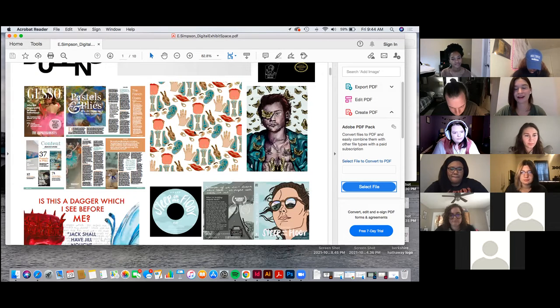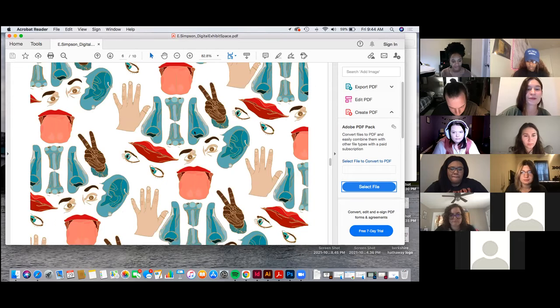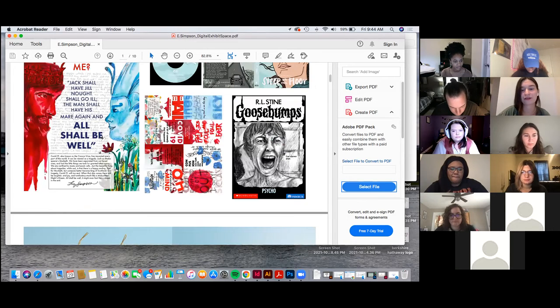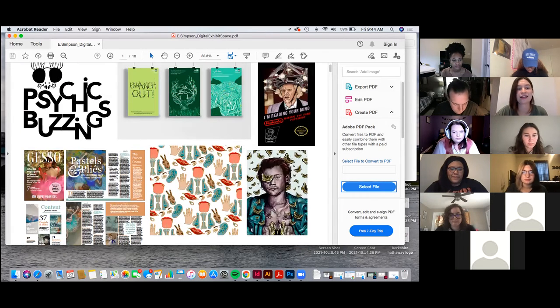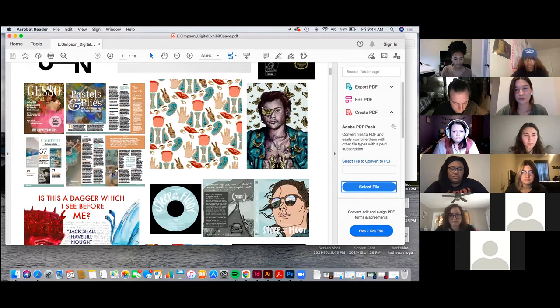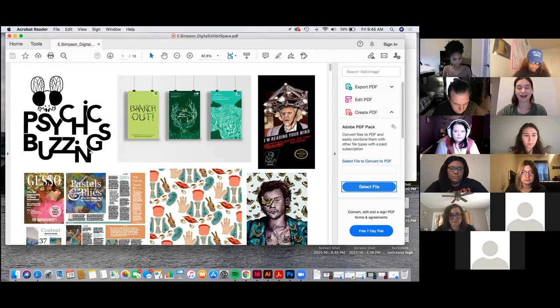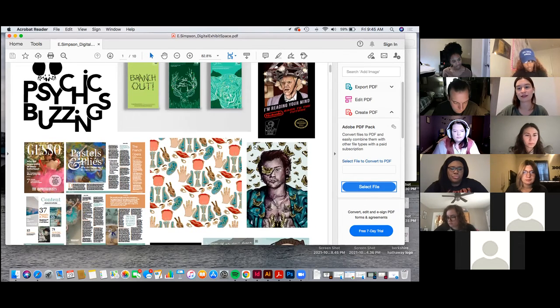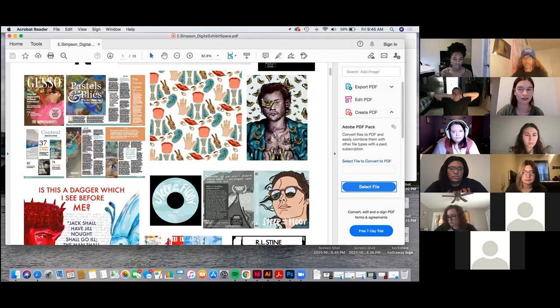And then we have a pattern. I love patterns, which is a lot of fun to do. And I have a lot of array of colors in my portfolio. And that was mentioned before. Show that, because that's really nice for them to see. But what I tried to do was kind of cascade similar colors down my portfolio. So if something sort of matched up or was sort of in the same color scheme, I tried to make it flow down the page as much as I could. So these are kind of similar colors. These are sort of in the same color palette. So I wanted to sort of guide you down the page as much as I could.